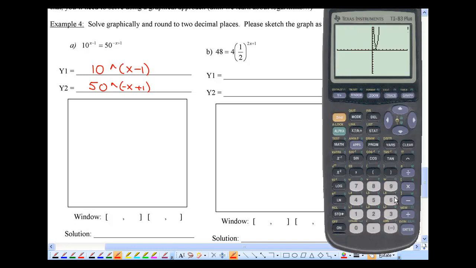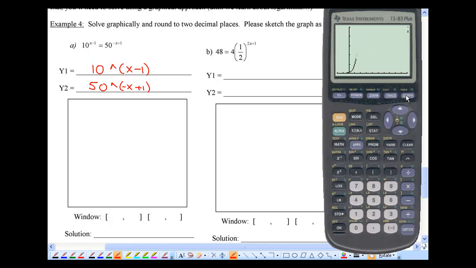So there's my graph, so it's not too bad. Probably want to focus on this area here, so I'm going to change my window to focus on the upper corner there. Don't need too much for the x, so how about no more negatives? Let's just go -2. For the y's, I don't think I need anything below the x-axis. Let's change it to 0. That was probably too high. Let's change it to 5. Let's see if I can focus in better now.